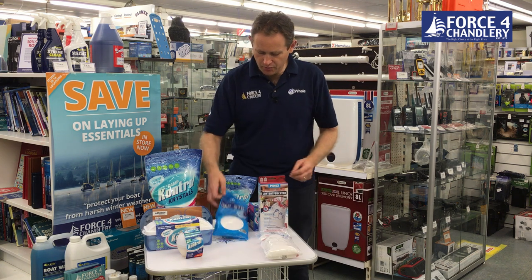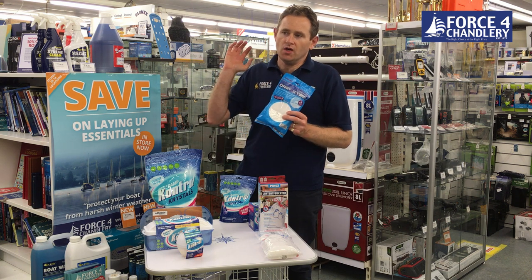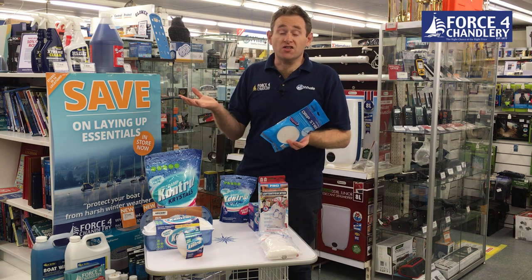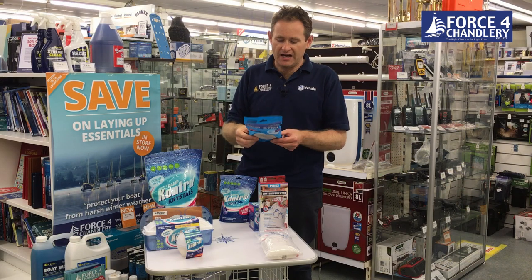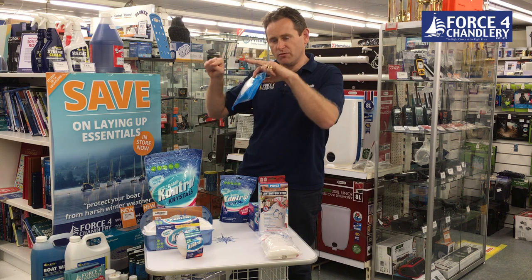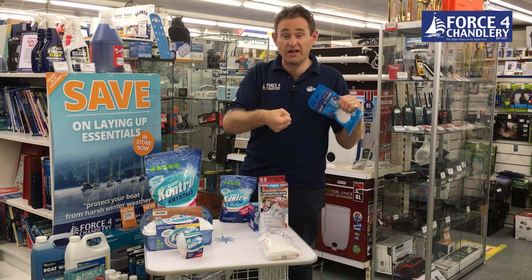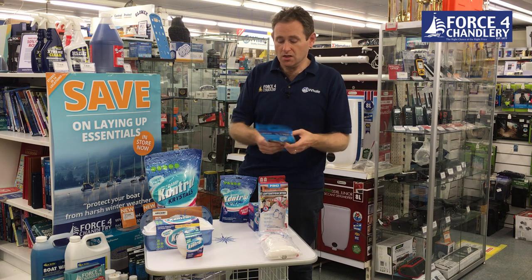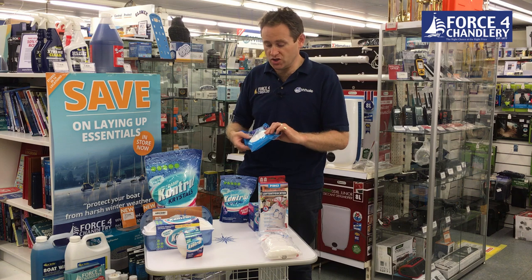The final product is drip strip. So when you are on board, certainly in the autumn, late autumn time, you can wake up in the morning and you get an awful lot of condensation on your windows, and you can put this as a lining at the bottom of all your windows, and it will catch that moisture, and then you can just wring it out over the side or down the sink, lay it down, and it's good to go again. So that's another reusable product.